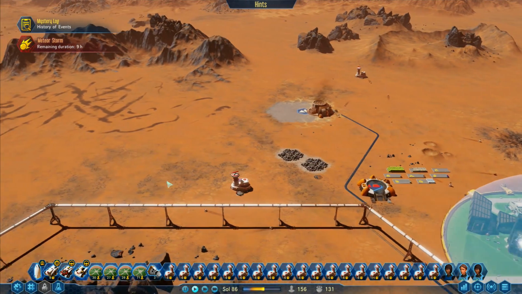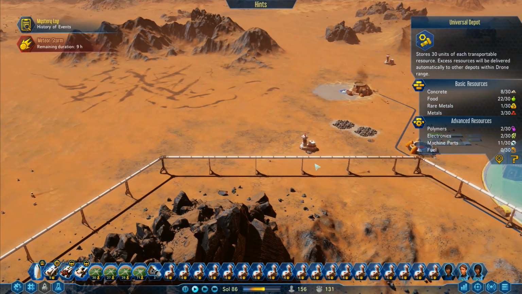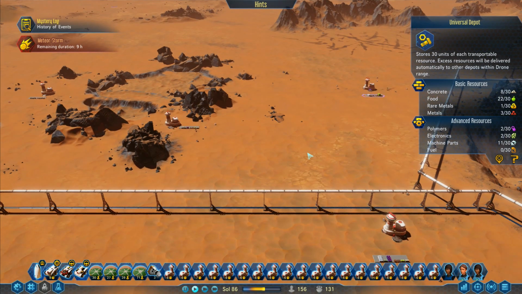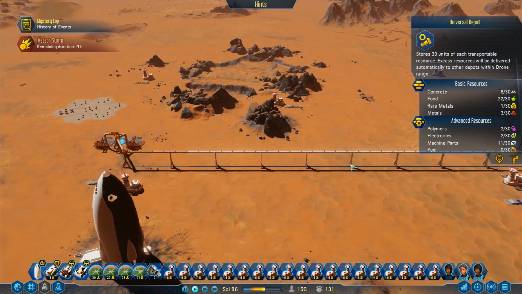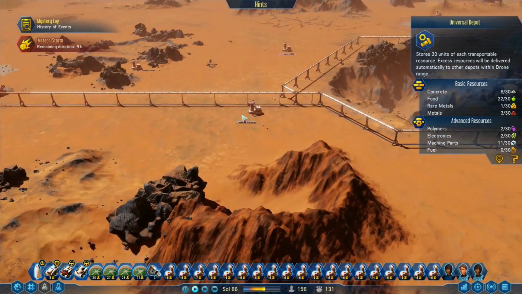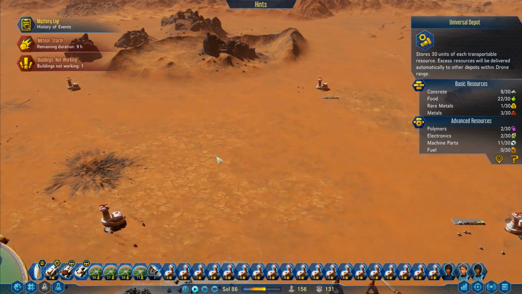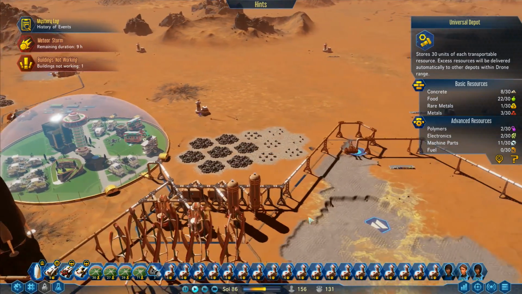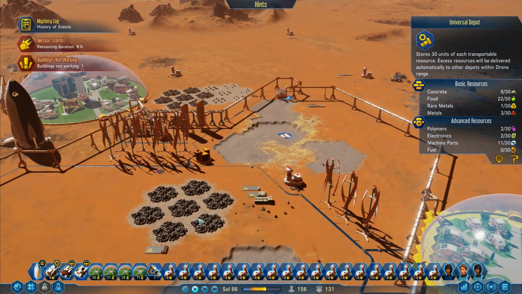We have been putting these small universal depots all over the place, and by doing that, the drones are spreading all of the materials out. They bring them to the depot and then they move them on to the next one. And so we've had universal depots going out. That seems to be the way forward with getting supplies all over the base. You just build loads of universal depots and the drones come running with everything you need, which is absolutely brilliant. It means that we can keep everything running smoothly.